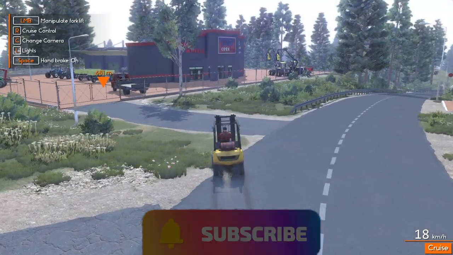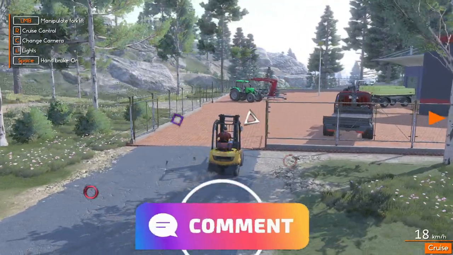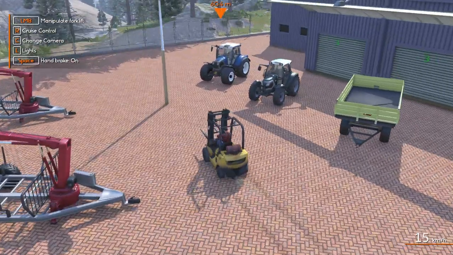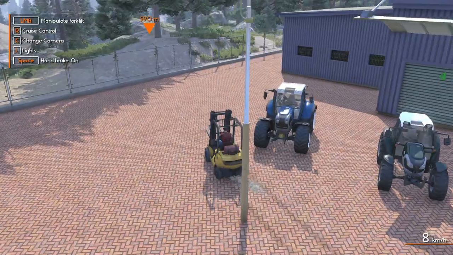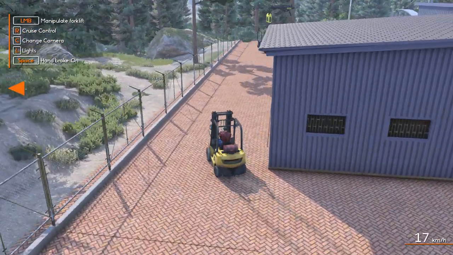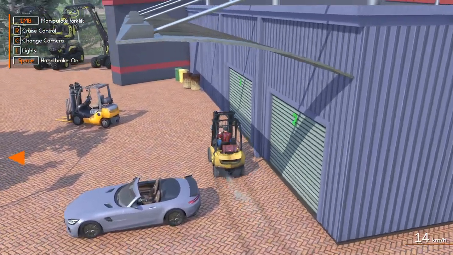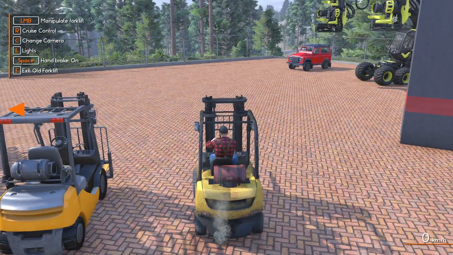All right, we're pulling up to the equipment store. The tires, the wheels, and heavy equipment, or the woodworking equipment. And as you can see, we got a bunch of trailers and stuff like that. Our first new piece of equipment is going to be the flatbed. So we're going to come over here, and you see there's a brand new forklift right there. So we're going to hop off of this.